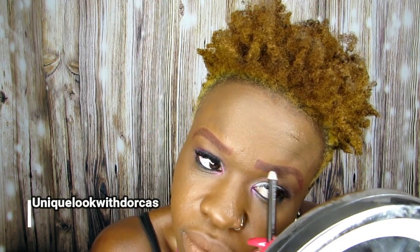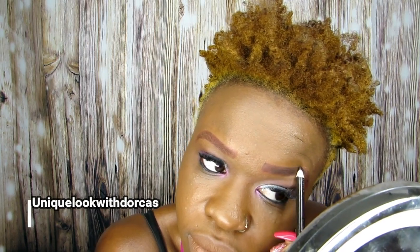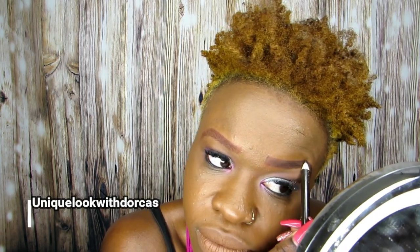So now I'm gonna take the lip eyeliner by LL Design DK Brow, and I'm gonna literally follow the exact line I made with the Revlon Color Stay Lip Liner. And what this does is it tones the lighter color down.